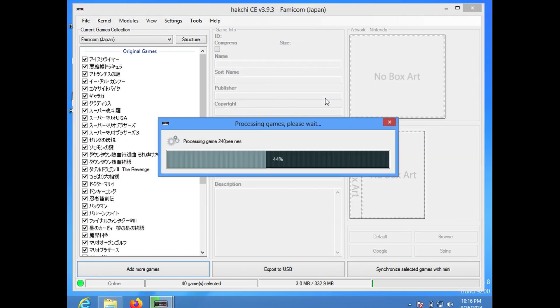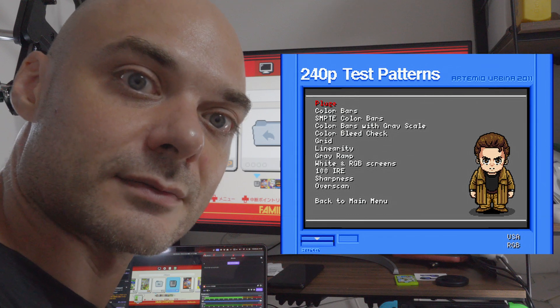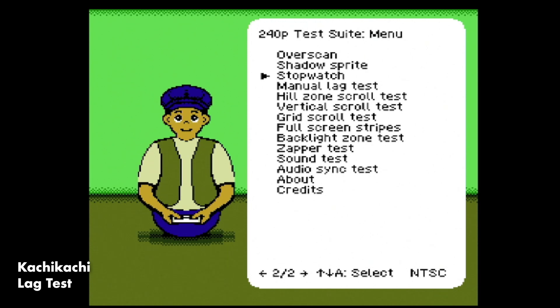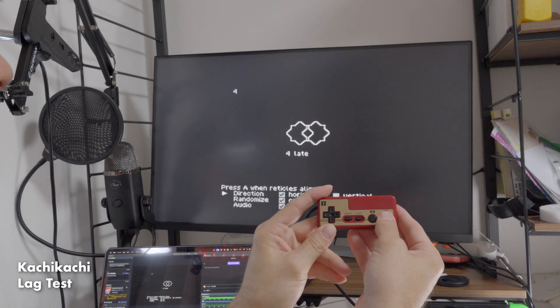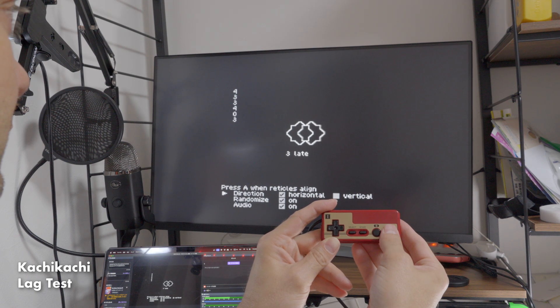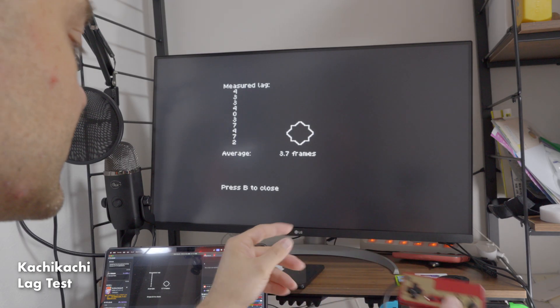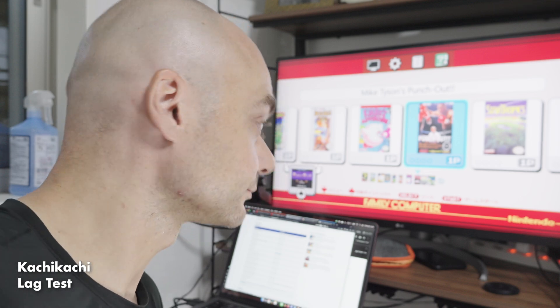This is a great piece of software called 240p. It allows you to test your monitor, your controllers, and a bunch of other stuff. It's a great piece of software you can find online — donate to them if you like it. We're going to start with the test of the built-in emulator's manual lag test. We press the A button whenever the reticle reaches the center of the target. The trick is that the left-right motion of the reticle changes over time. That gives us about 3.7 frames. I've also installed Mike Tyson's Punch-Out, which is a great way to test for lag because the reaction timing and Mike Tyson's punches are random — you can't memorize them.